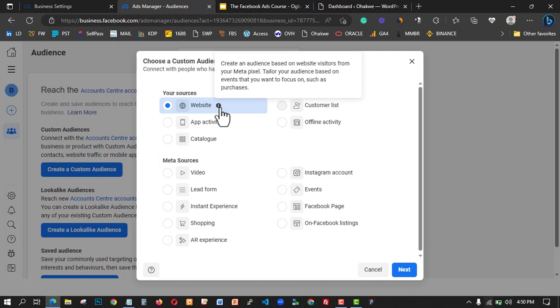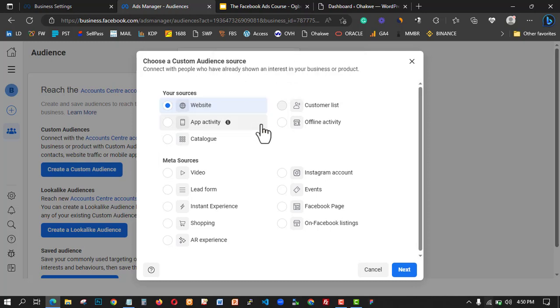Now I will target these people with what I call the Facebook Meta Pixel. Now the Pixel is something that will target people who come to your landing page to either purchase a product or just do whatever they want to do. Alright, so let's just go ahead. Let me show you how it looks. You must have a landing page and access to adding the Facebook pixel on it.